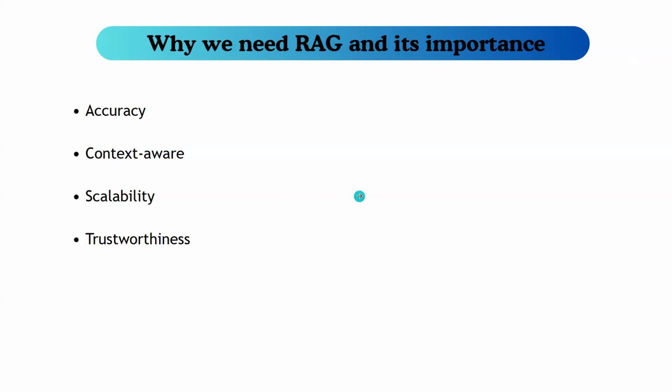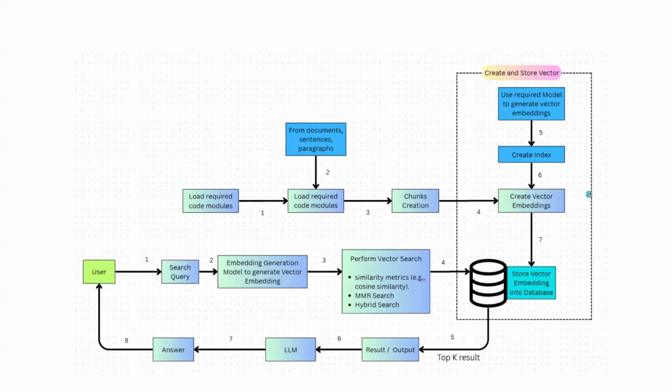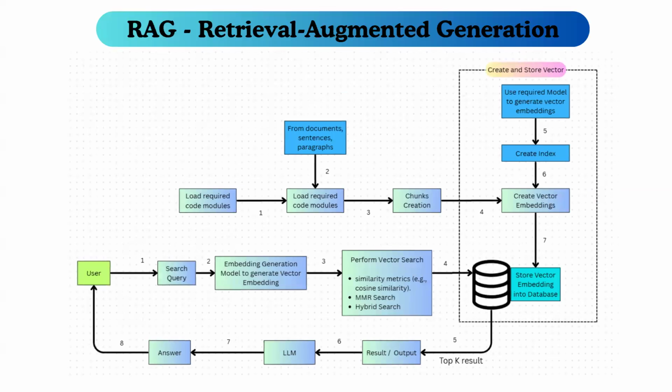Great. Now, as a RAG developer, let's understand the overall process step by step in detail. Step one is to load the documents. Gather all the documents or data we want our AI to learn from. It can be PDFs, articles, or any text files. Okay. Now, the second step is to load the required Python libraries. Import the necessary libraries that will help us process the data, such as tools for embeddings, text chunking, and vector databases.